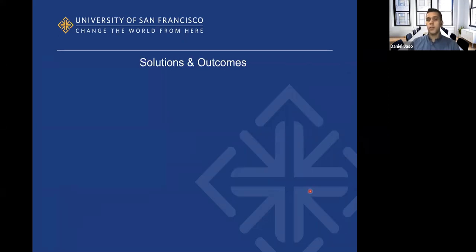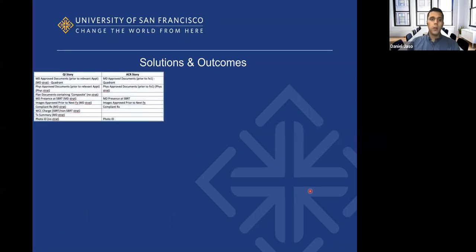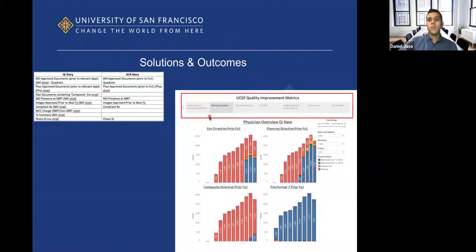So what are the solution and outcomes of this project? We were able to build a QI story and an ACR story. Why are they called stories? Because Tableau provides you the ability to present this information as if we were presenting in a PowerPoint slideshow. But the difference is that this story setting within Tableau allows you to present this information and interact with the data wherever the user hovers around or wherever they specify any filters.